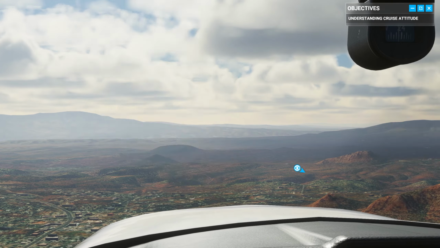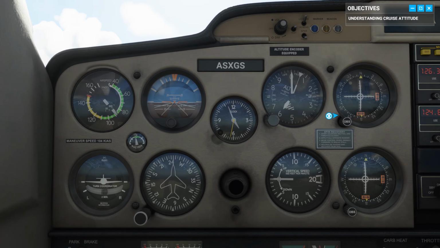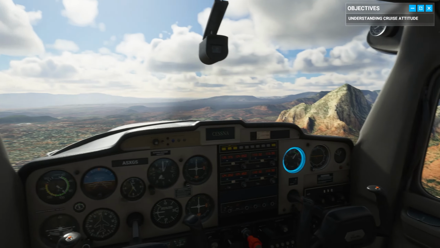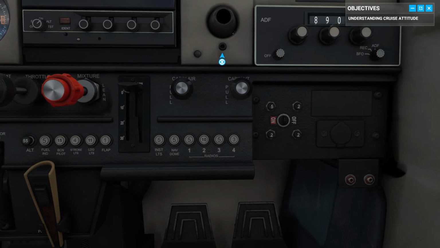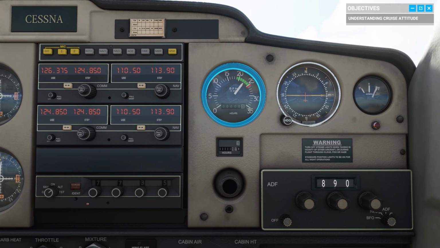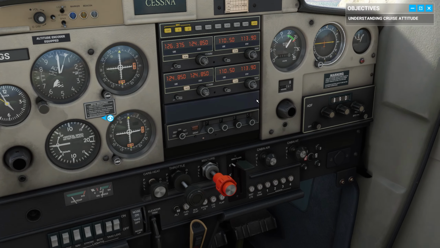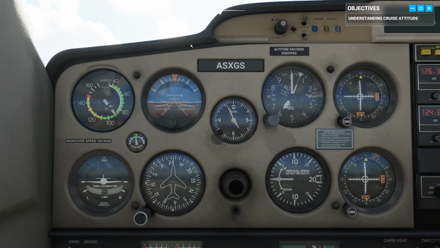Now let's see how much power the engine's generating. Check your tachometer, so from here we can go to number 7. Revolutions per minute. Attitude and engine RPMs combined translate to aircraft speed. All I'm doing is pressing Control and then the number keys at the top of your letters. We go to 1, there we go. That's your airspeed.